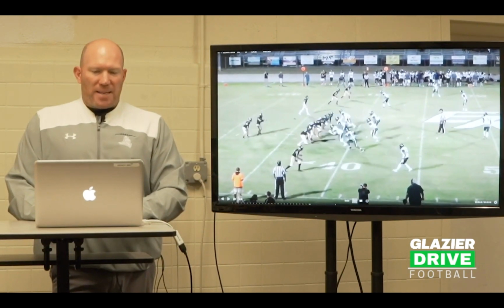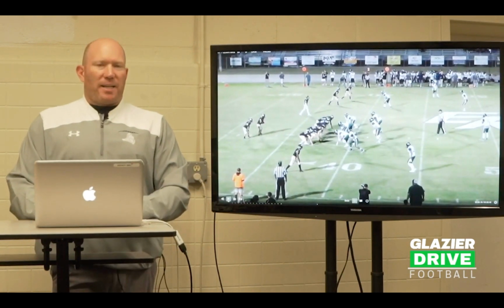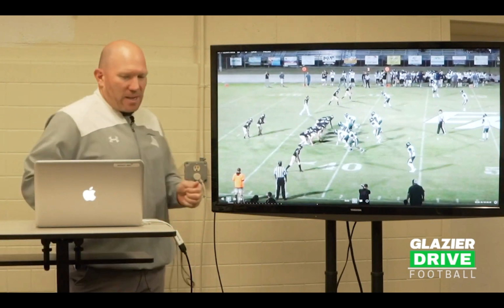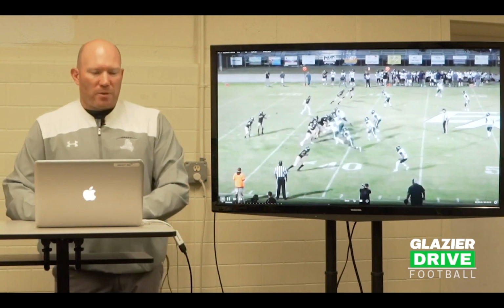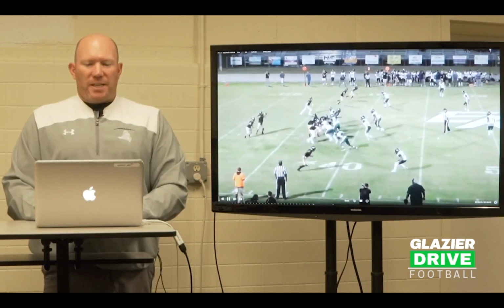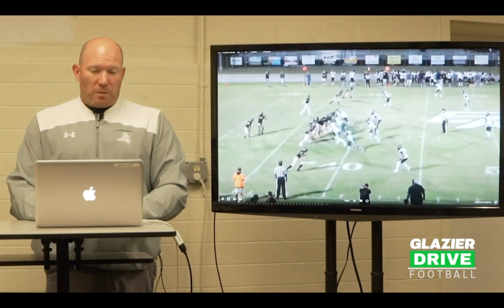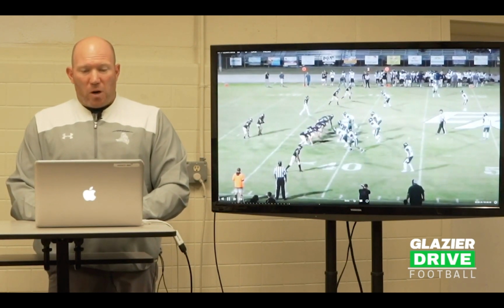See, at the end, it's bad technique. He's not even seeing his key, not getting his hands on his key at all. He should get his hands to his key, use that key if he can to pull himself down inside to either trap the trapper or tackle the dive. Whatever it is, he gets trapped here, puts pressure on our Mike, but the Mike does a great job. Great job by the Mike here. Should get a pull call from the Will.